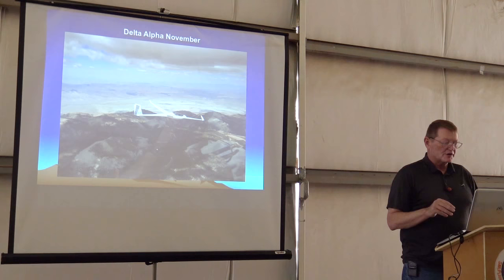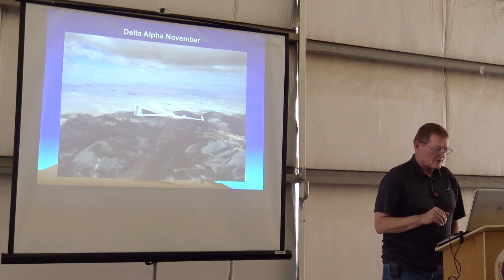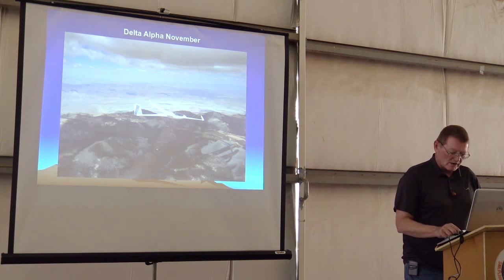We bought it 15 years ago. It's a great glider. As a matter of fact, it's just wonderful. Right now, I'm working on upgrading avionics, complete new avionics, and FLARM and ADS-B out, and all the junk you need to fly contests and stuff.